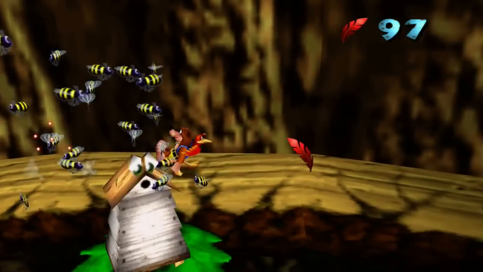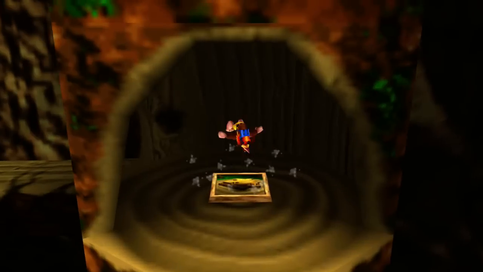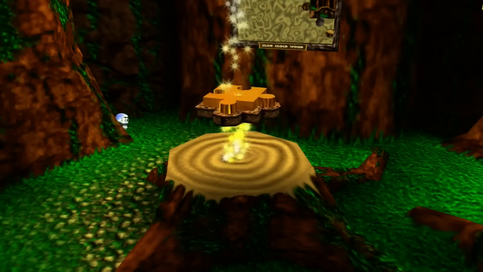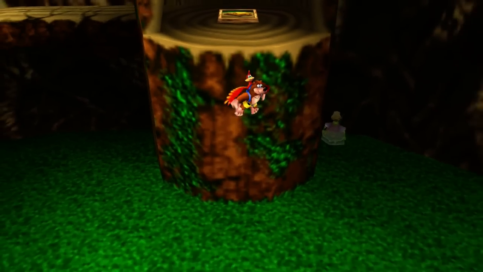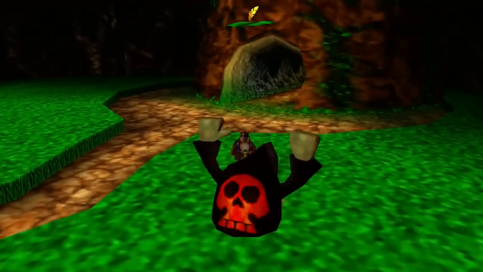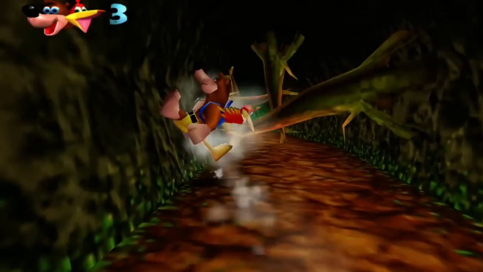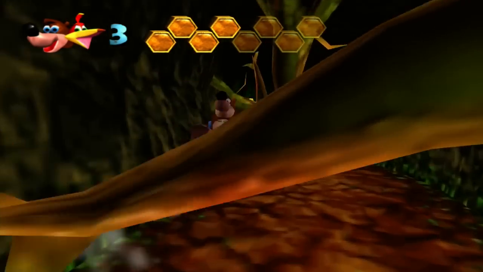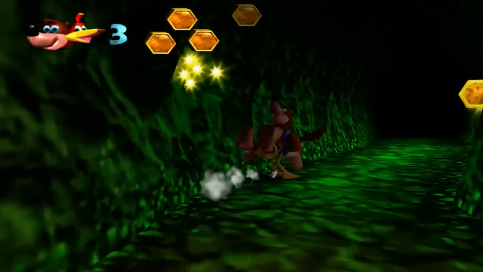What is over here? Some beehive. Oh, yes! There's a switch here. And yay! There's a Mumbo token back there, too. Oh, my goodness gracious. Alright, well, let's run away from all the enemies, and I'll meet you guys back in that room where that puzzle is that we can finally solve after all this time. After taking all this damage, I'll see you guys in just a moment.